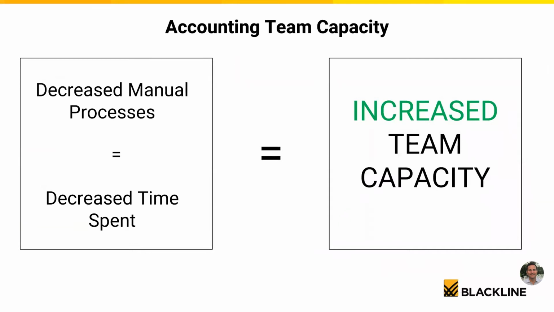So to sum it up, BlackLine increases your team's capacity to work on more value-add activities. It automates many of your existing tasks, reducing the time your team spends on them. And when that occurs, your team gains more capacity to work on other value-add activities. So in your current world, you may have a wish list of projects and initiatives, but don't have the time to do them. With BlackLine implemented in your organization, you'll gain all the time you need to take those projects and initiatives on.